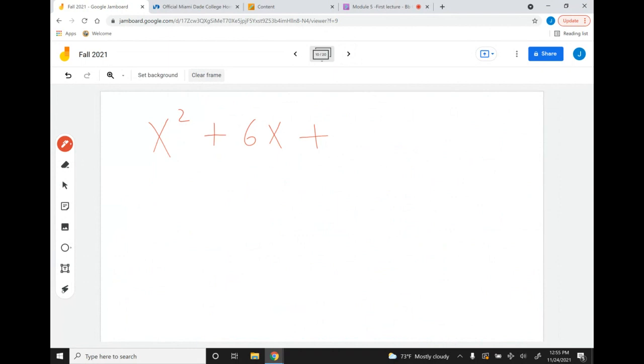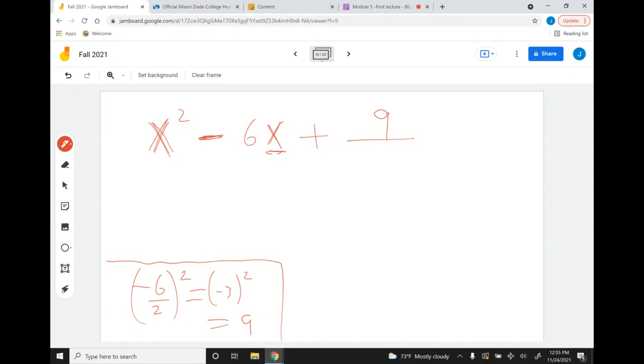There. Okay, there. In fact, let me do a minus so you can see that. So you see the difference, no big deal. So how do we do that? All right, so here we're going to cook up a number. We take the coefficient of x. Remember, you have x and you have x squared. So when I say take the coefficient of x, it doesn't mean x squared, it means this x. All right, so negative 6 divided by 2 squared. So you get what? 9. That's the new magical number, 9. Okay?